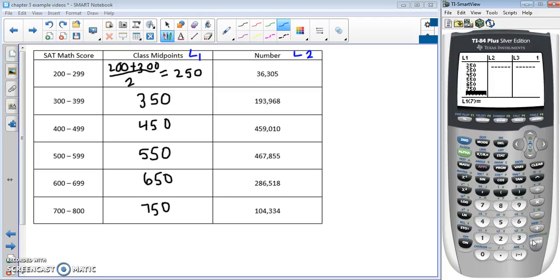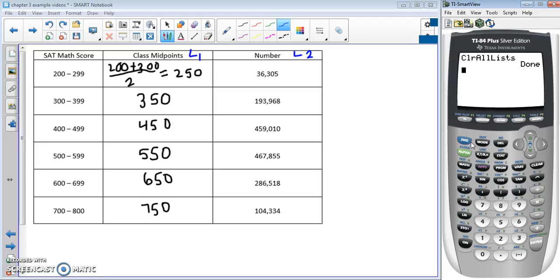And then I can press the over arrow to go to L2, and then I'm going to type in my frequencies here. So now that I've typed those in, I'm going to go back and do second mode to quit out of that.